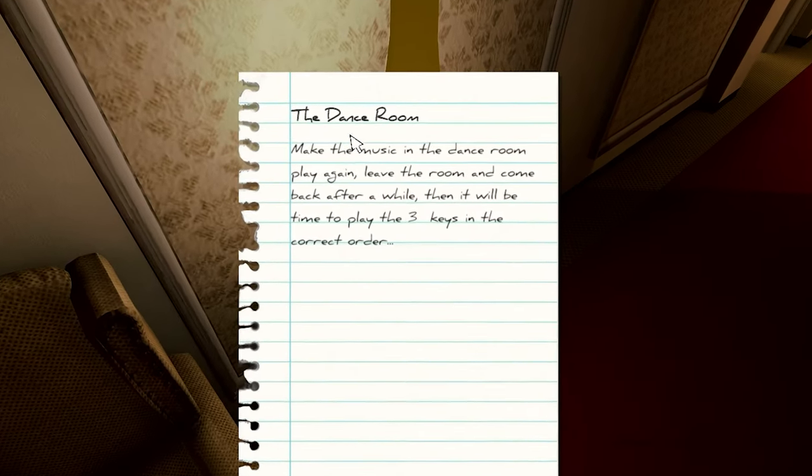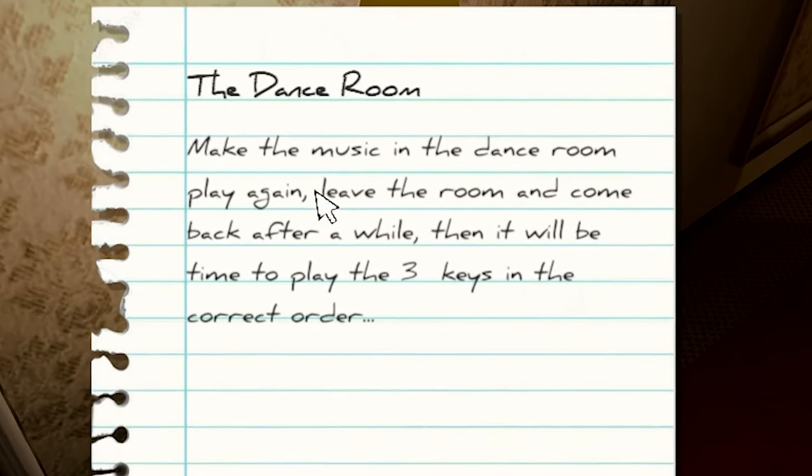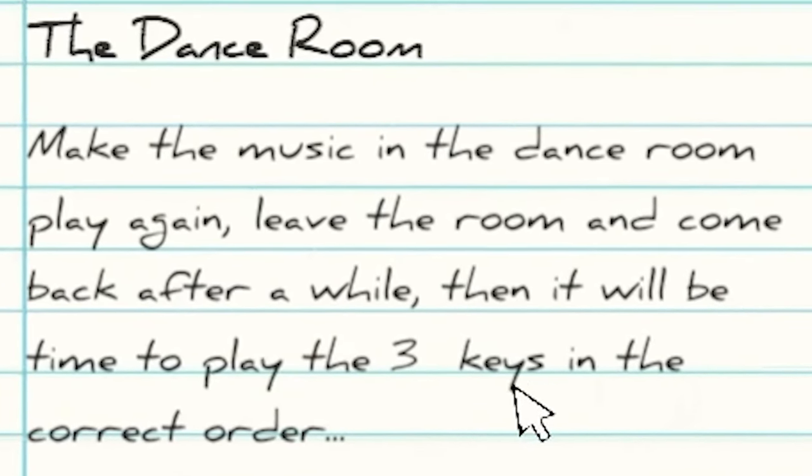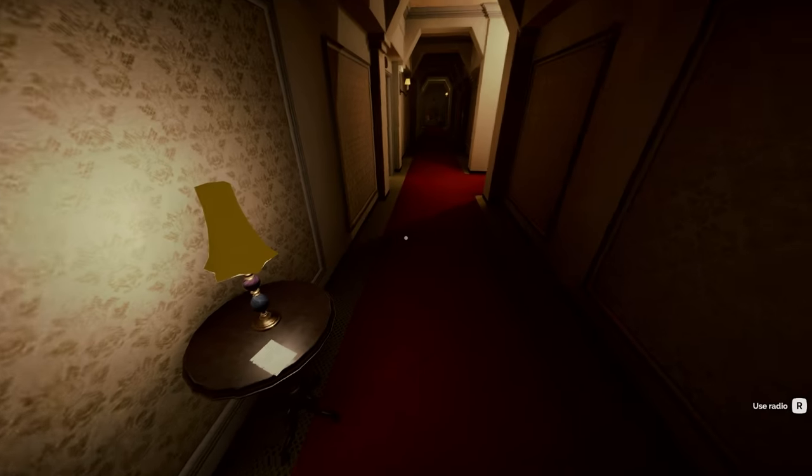Hold on. I got a note. The dance room. Make the music in the dance room play again. Leave the room and come back after a while. Then it will be time to play the 3 keys in the correct order.